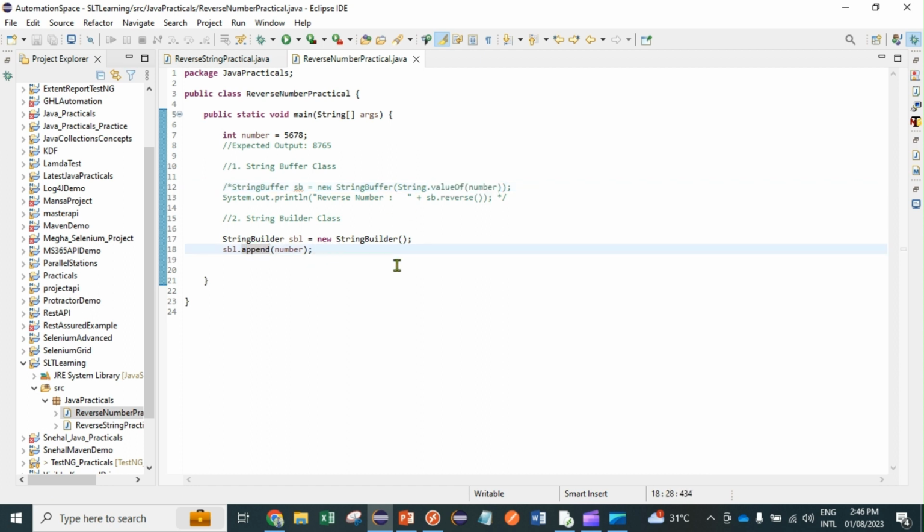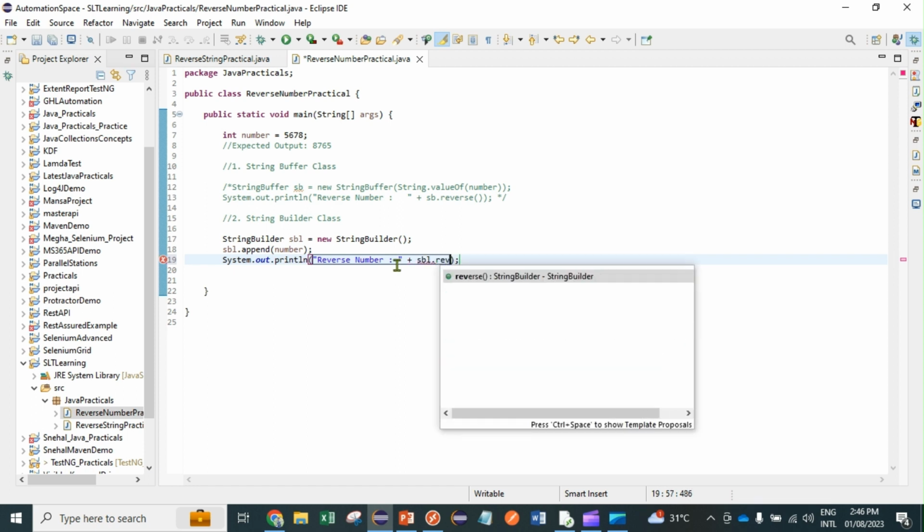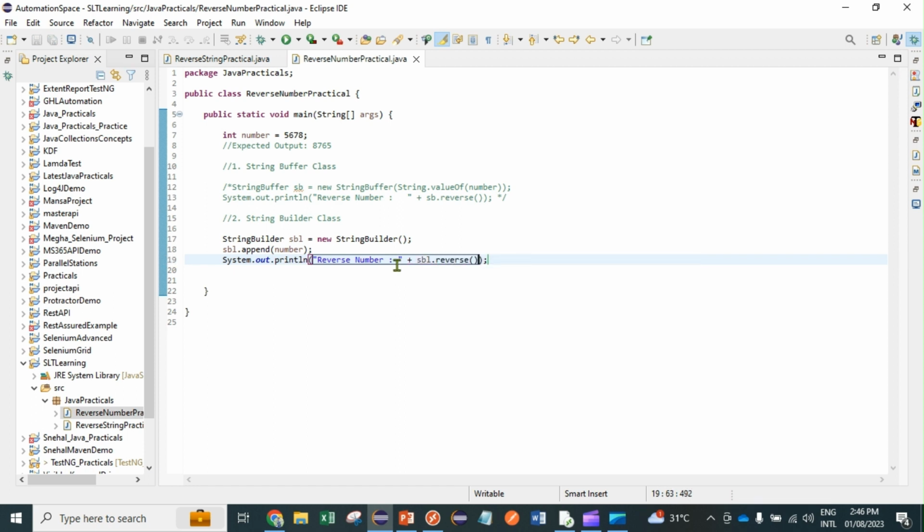After that we can use a simple system.out, and I will say reverse number using string builder, SPL dot reverse.